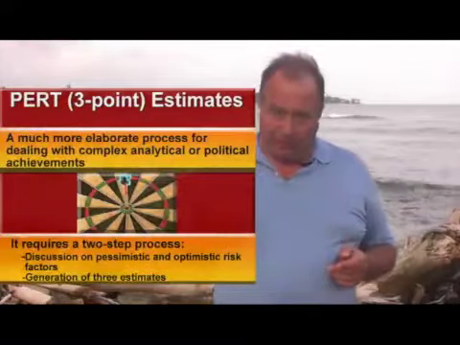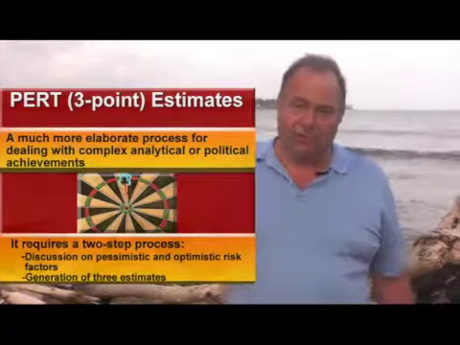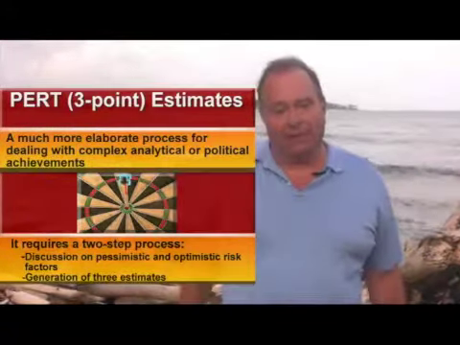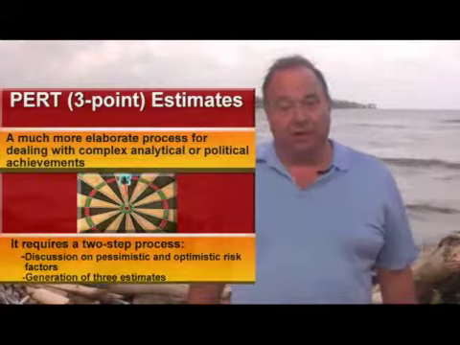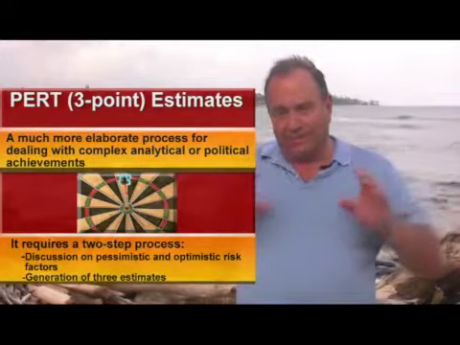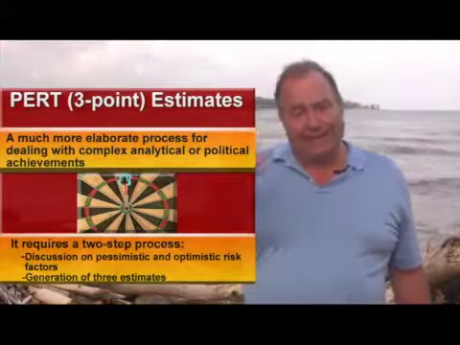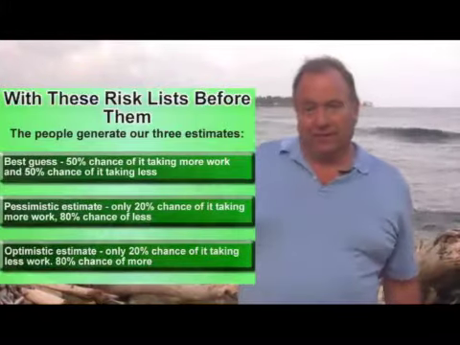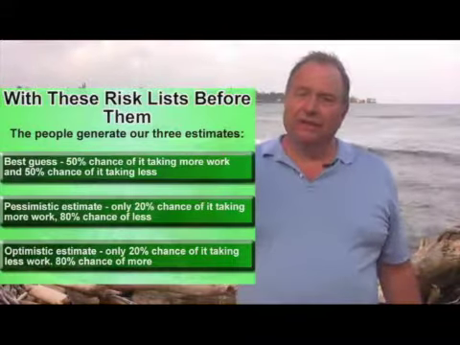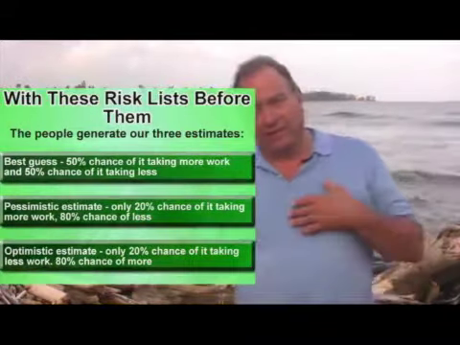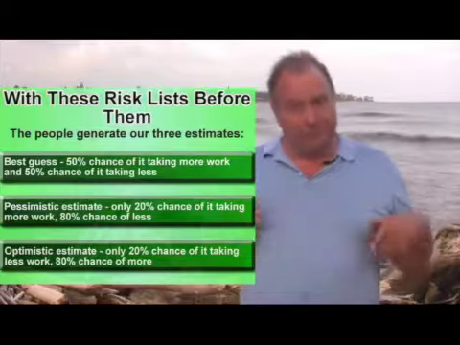Our most powerful estimating technique is PERT, P-E-R-T, Program Evaluation and Review Technique. There's a whole diagramming method that we're actually using in Microsoft Project that's a PERT chart. But what we're going to talk about in PERT estimating is where the team member or team members make 3 estimates. One is optimistic. That's if everything goes really well, how quickly they can do it, how much work, again, not duration. There's a best guess, which is sort of half the time it'll take more than the best guess, half the time it'll take less. And the pessimistic estimate, which is where some things go wrong.